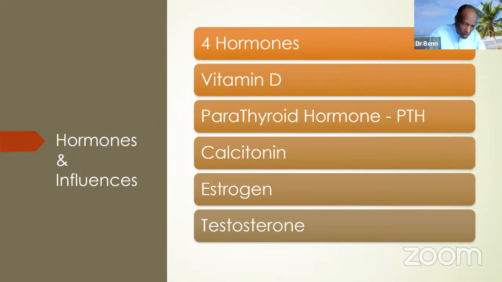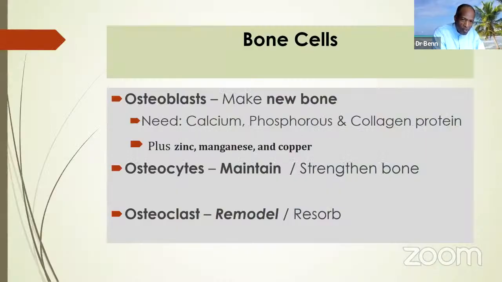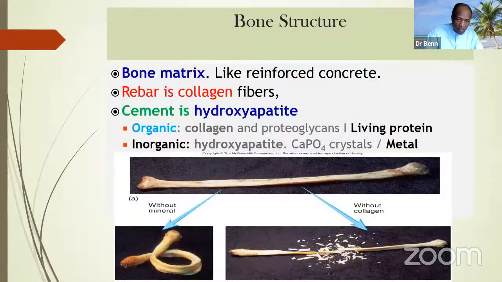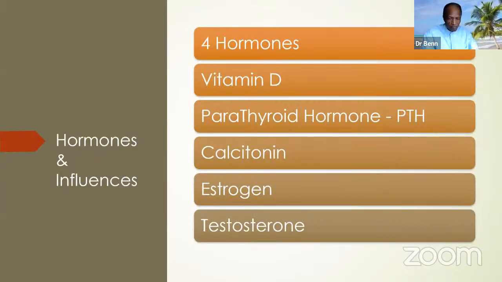Calcitonin, which comes from the thyroid gland, stimulates the osteoblasts. Now remember, let's go back and look at the osteoblasts. Osteoblasts are those particular cells that make new bone. So calcitonin stimulates activity of osteoblasts, and they take calcium out of the blood and put it into our skeletal system. Whereas osteoclasts are stimulated by the parathyroid hormone to break down bone, take calcium out of the storehouse and put it in our blood, where it's needed for the various functions that we have.